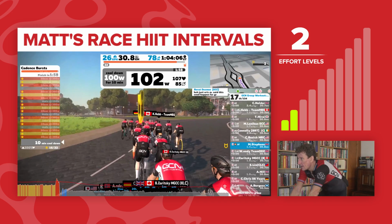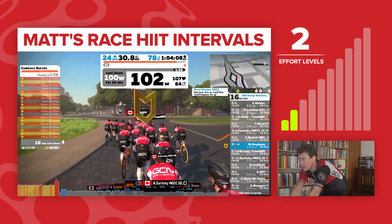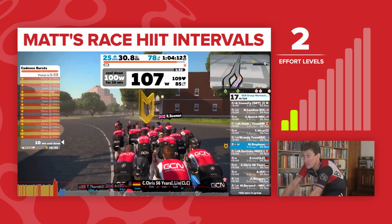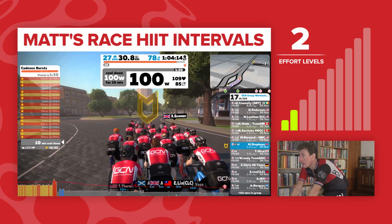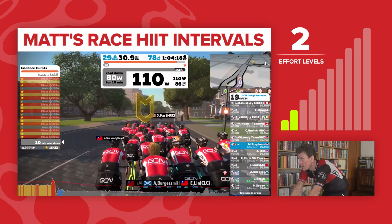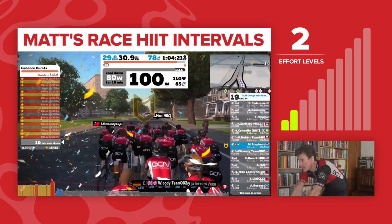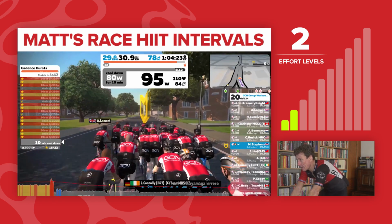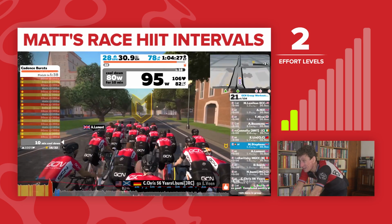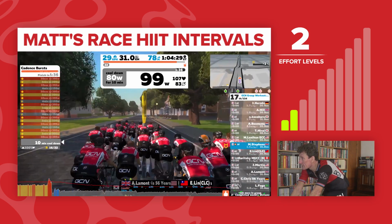I'm just admiring the architecture here in Richmond. What a lovely place, it's a lovely day as well. Absolutely gorgeous. So just focus on gradually reducing that power. So it's under 100 watts now, so effort level around 2. Just keep spinning those legs.